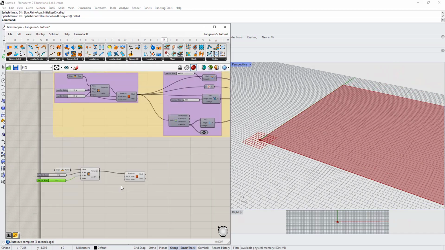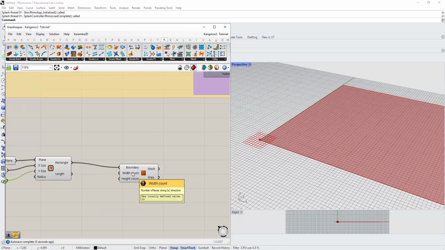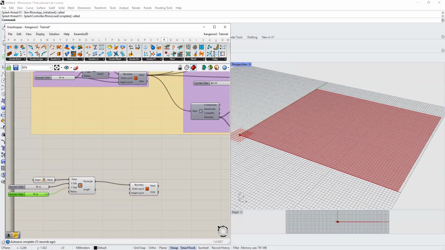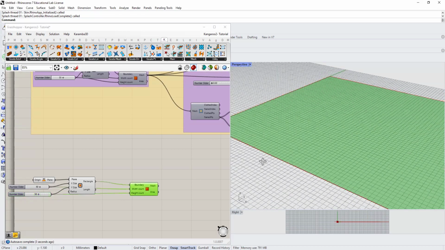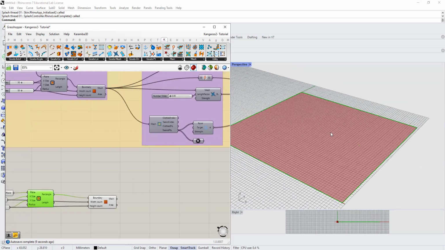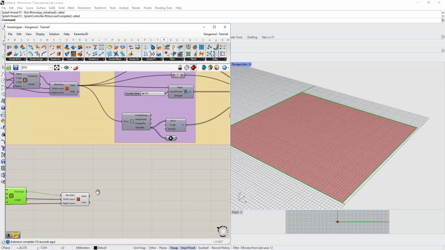Okay. And it asks for the number of divisions. You can just simply say, if I have this many divisions, the size along the X, the size along the Y, just count it with the units that I have. Okay, so here we go. You can reduce the number of divisions for this mesh, but it doesn't matter.